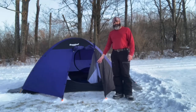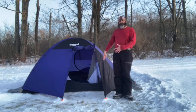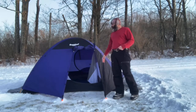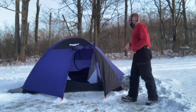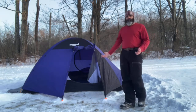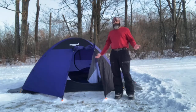This tent has a vestibule, which is nice for taking off your boots. But even if you throw a garbage bag in there and throw your boots in there, you want as much stuff in there as you can possibly get, because that's going to retain some amount of heat. I put a moving blanket in here on the floor, which I'll show you in a minute — that's just an insulation factor that works really well. They're readily available and very cheap.